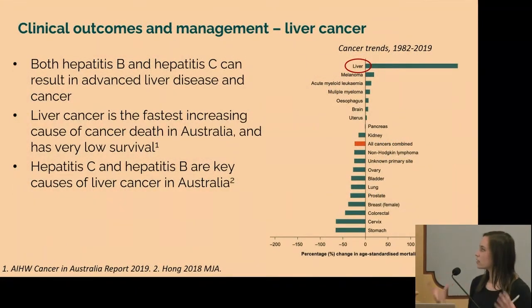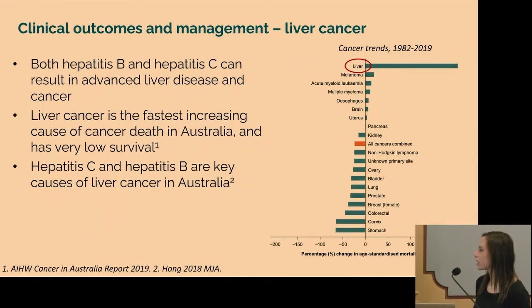It's important, I think, not to just focus on numbers of people living with Hep B and Hep C. It's always important to reflect on what the outcomes are, what we're really talking about when we're trying to identify priority populations. We're really talking about incidence of adverse outcomes, including liver cancer. And this just really highlights what a priority liver cancer needs to be in our response.